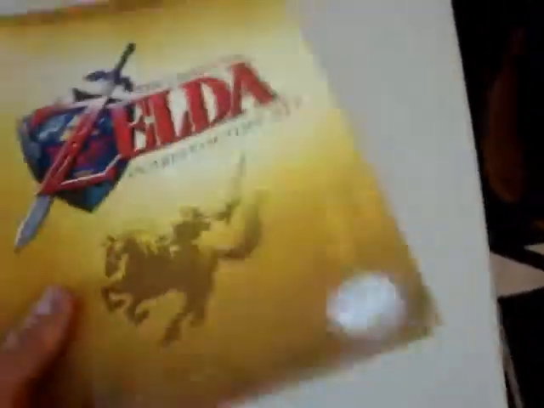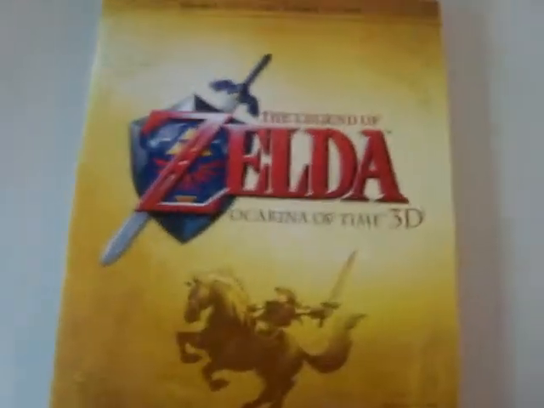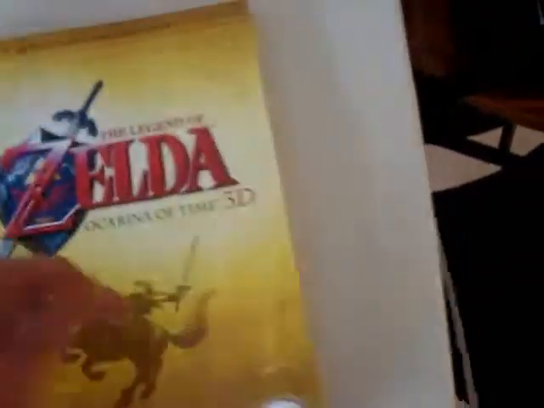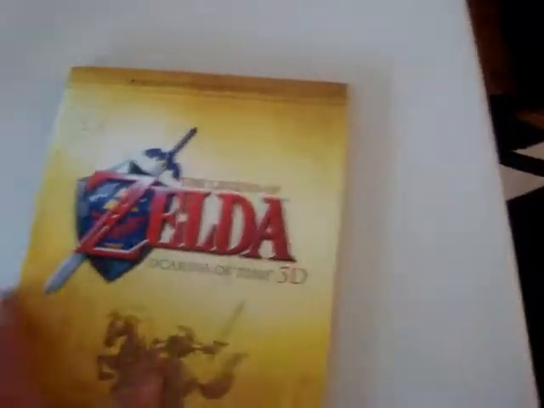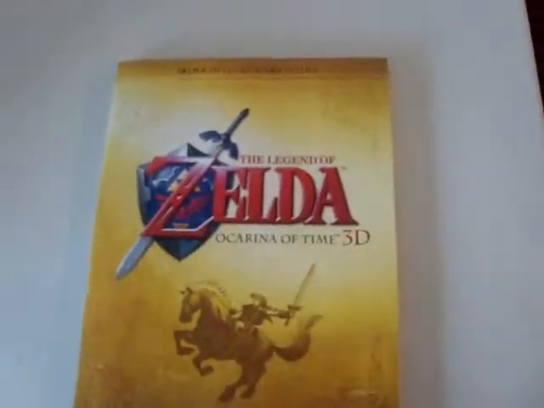And then, of course, the final one I have here is the Ocarina of Time 3D. And I can't say it's the final one because there's one book that I am not showing you that I'll explain in a second. But the Ocarina of Time 3D one, of course, covers all of Ocarina of Time again. And it also covers the Master Quest version.